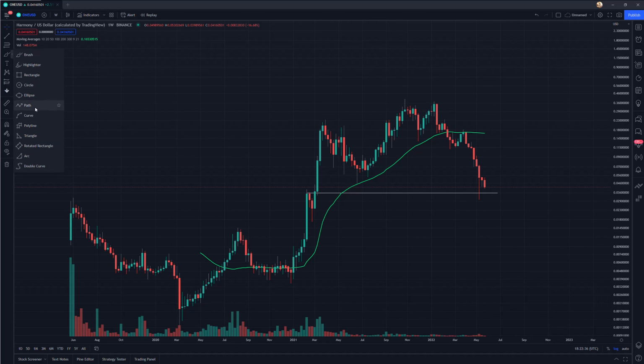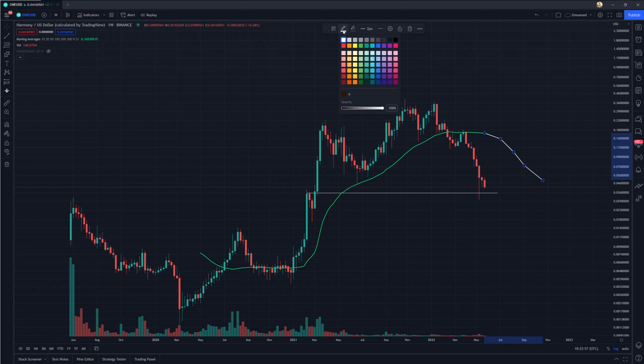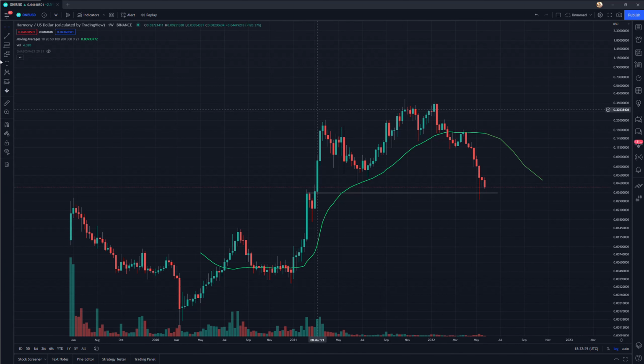So this is going to be taking place over a longer time frame because this is a longer term moving average. Again, this is on the weekly, so this wouldn't be playing out over the next few days. This would be over the next few months. So this is ultimately what I believe the moving average will do as these closes are getting replaced with lower valuations. So it's going to come down like this. I'm going to just put it back in green so you can see how it relates to this moving average.